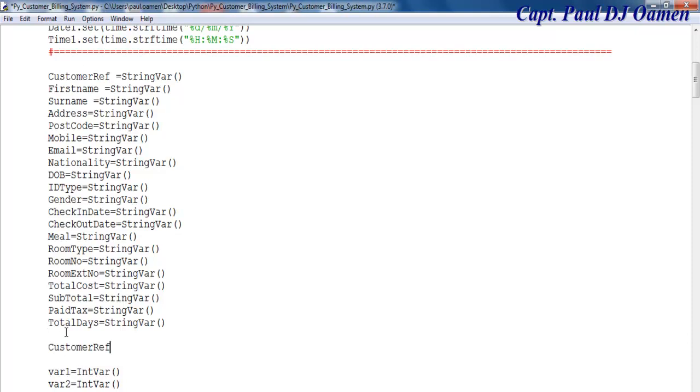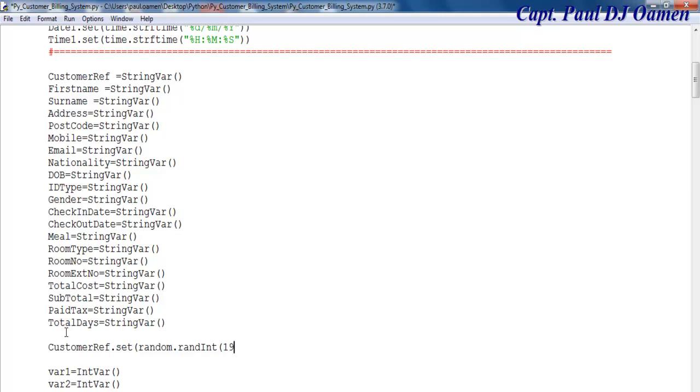So as for this customer reference, I'm going to set that as follows, and that is going to be random number dot randint, and I'm just going to specify the value or the range.